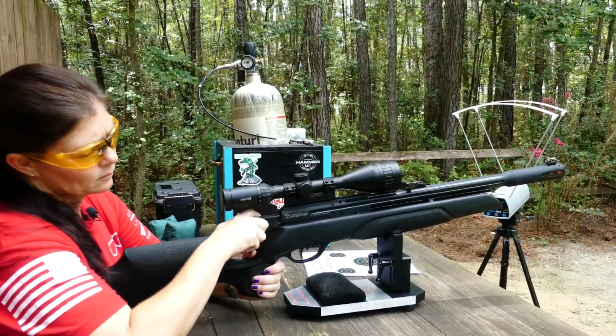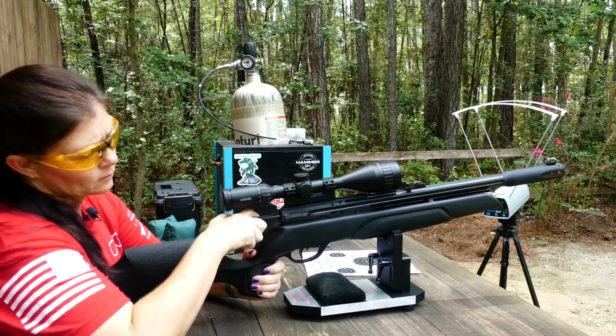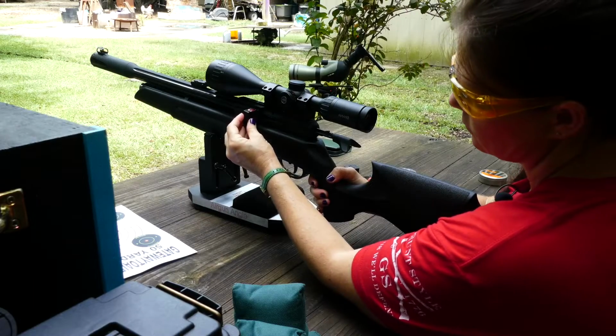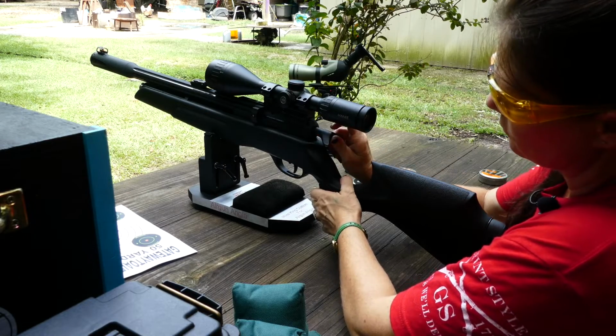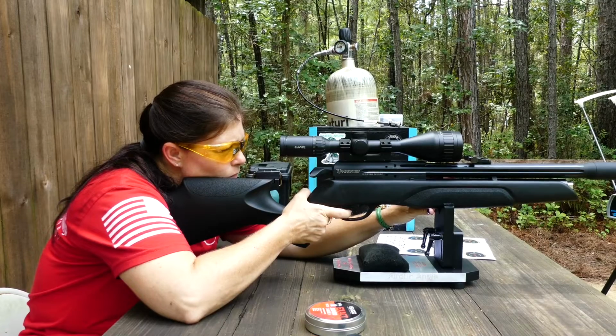Pull the straight pull bolt back. When you do that, you need to press down on it and pull back. Otherwise, it won't budge. Insert your 10-shot mag into the breech. Push your bolt forward. Be sure it goes all the way in and up. Aim at your desired target, disengage the safety, and pull the trigger.